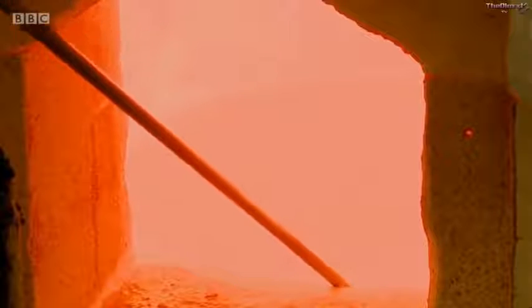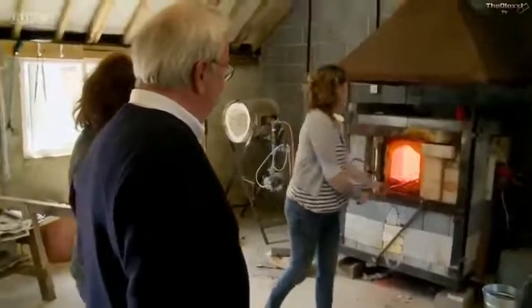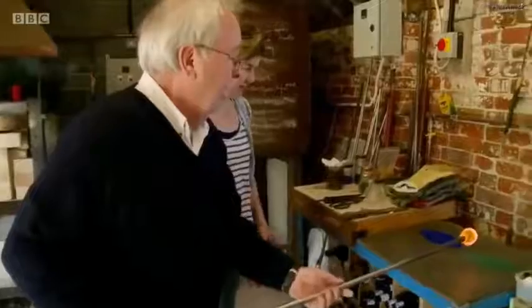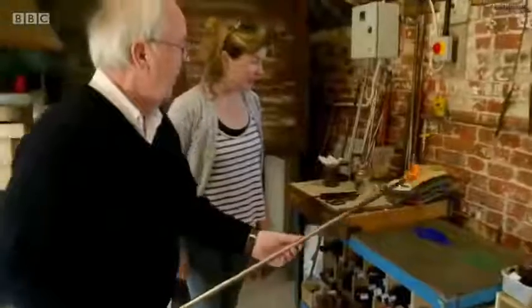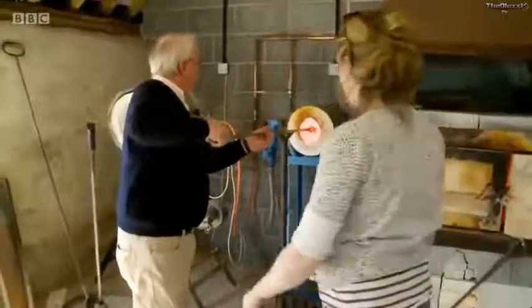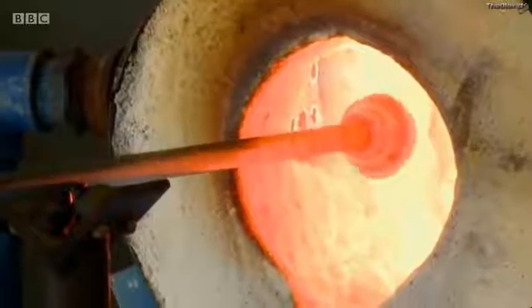The glass, a mix of 24% lead and silica, has to be in the furnace for 24 hours, making sure it's at approximately 1100 degrees centigrade and pliable enough to be worked. Keep turning, that's it. Got it. Colour is achieved by rolling the molten glass in ground metal oxides, which impregnate it. Over to the heat. The glass is then returned to the heat in the glory hole part of the furnace, which is not as hot. We're melting in the colour.